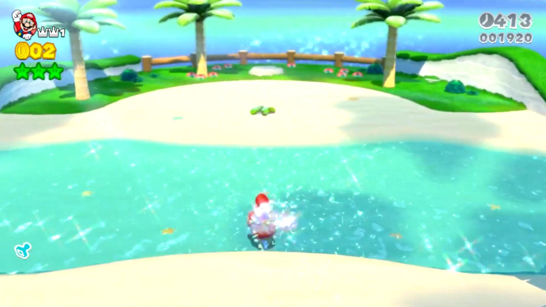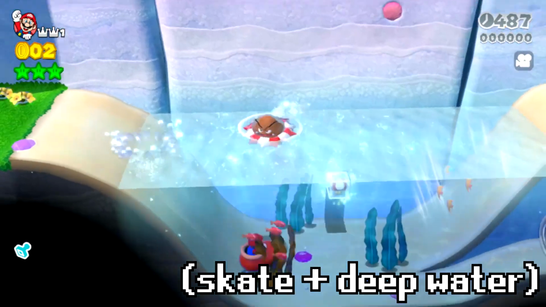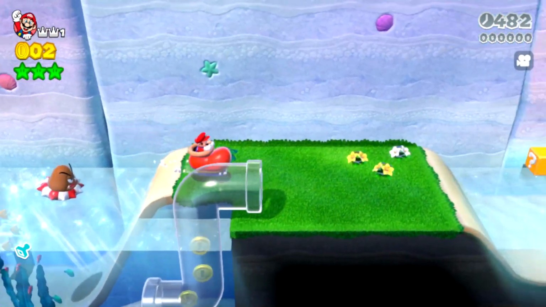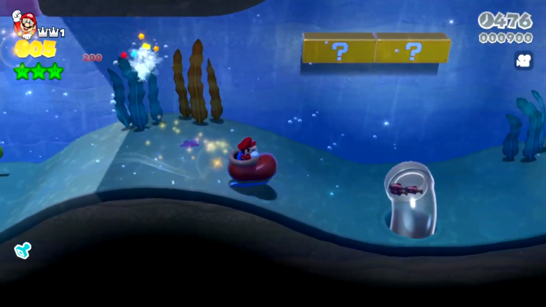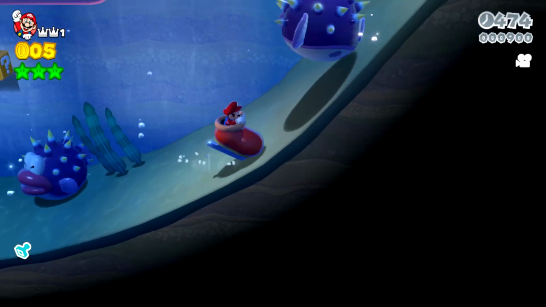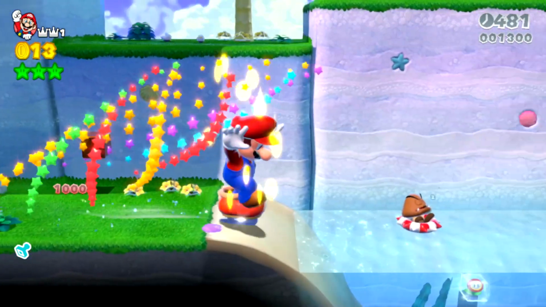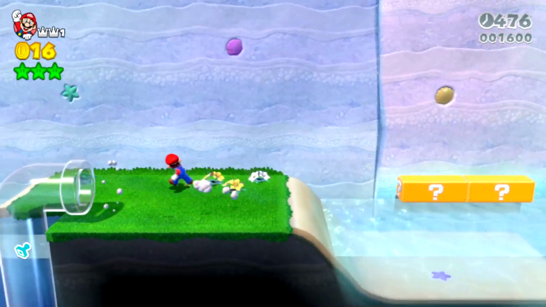It might not be very surprising that Mario can drive his skate in shallow water, but even in deeper water a bit farther in the level, the skate mechanics still do work fine, and it's so weird to see Mario going through an underwater level in a skate. And if this wasn't weird enough, you can also have a Giant Mario on a skate underwater. It's really easy to get pulled into a pipe when you're like this though, so you'll want to be careful to not lose your skate.